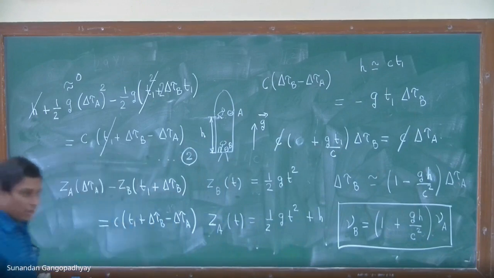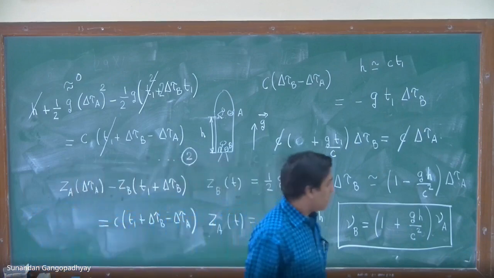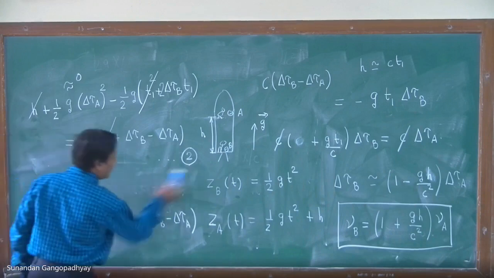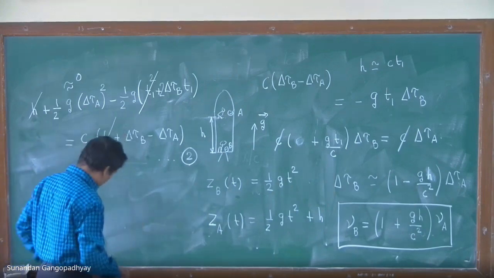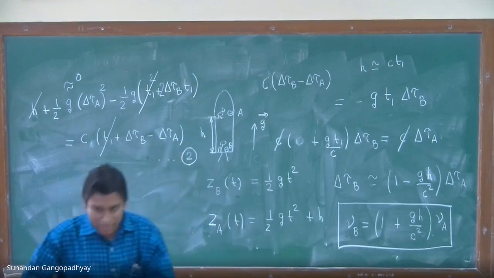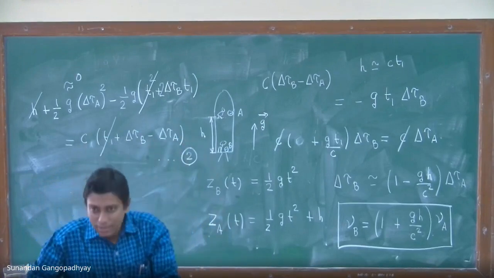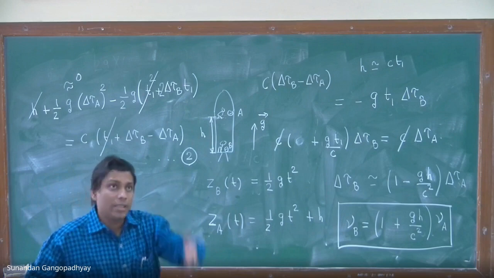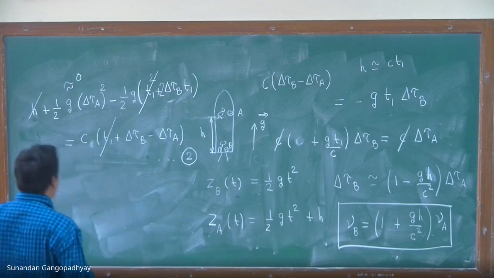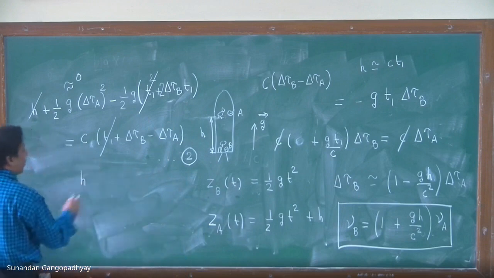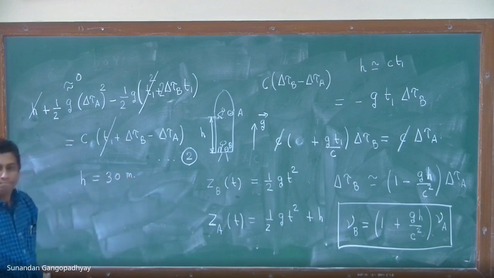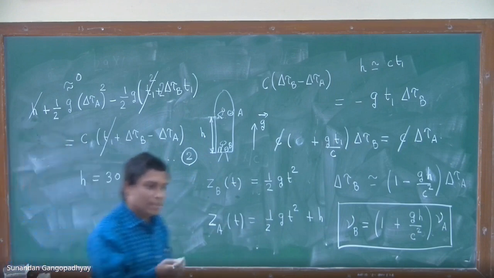Suppose there are two theoretical physicists sitting, for example, consider me and Manoranjan. The height difference is not much, because it's just 10 feet. But let us consider that I am sitting here and Manoranjan is sitting on the top. And how much on top? Let us just give an order of estimate. Suppose it is 30 meters.